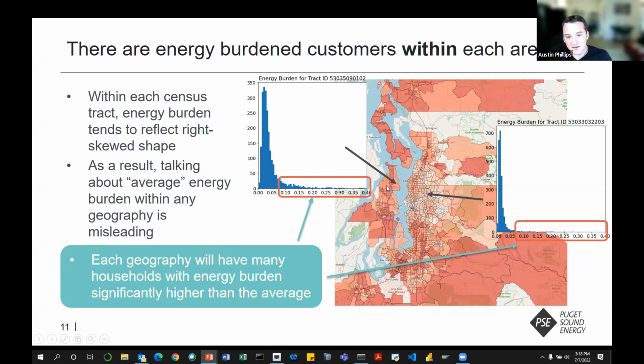So I would advocate that if you can get estimates at the household level, do, because it's going to unmask that geographic effect and allow you to pick up some customers who are in maybe a census tract that's overall doing okay, but they themselves are struggling.